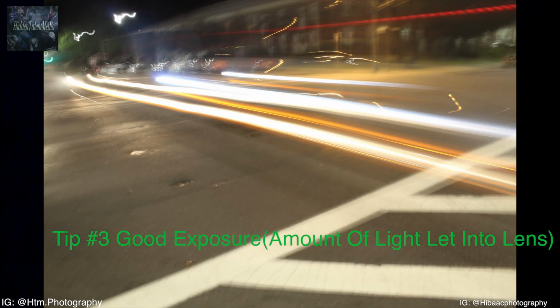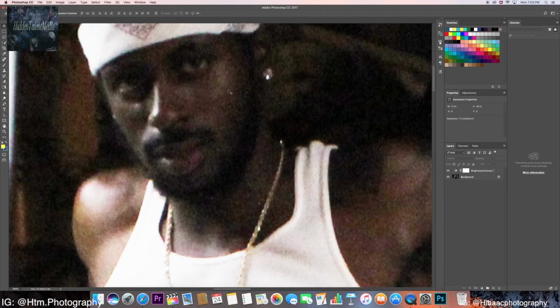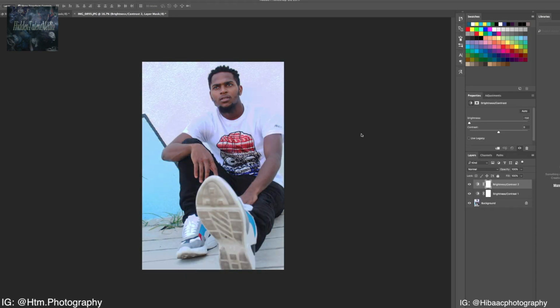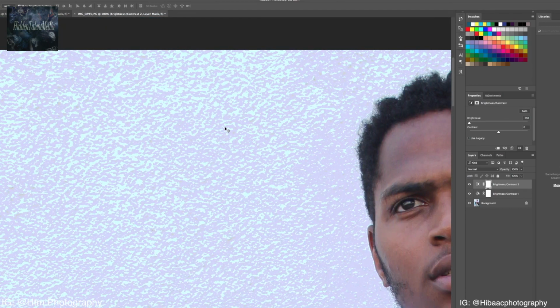I think something else that you should probably focus on is making sure that your exposure is right when you're taking the picture so that you don't have a lot of editing to do afterwards. If your exposure is right, it makes your editing a lot easier. If it's too dark when you're editing it and you're trying to add more light to it, it can kind of distort the image. Same thing if it's too light and you're trying to tone it down a bit. It's easier to edit it when it's too light because you can just add darkness to it, but if you're trying to add light to it, it makes the image grainy and gross, and you don't want to do that.